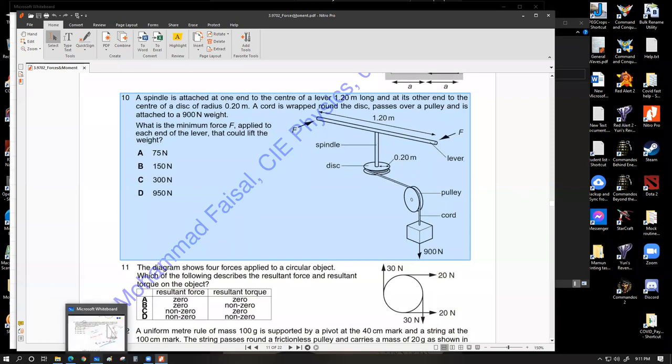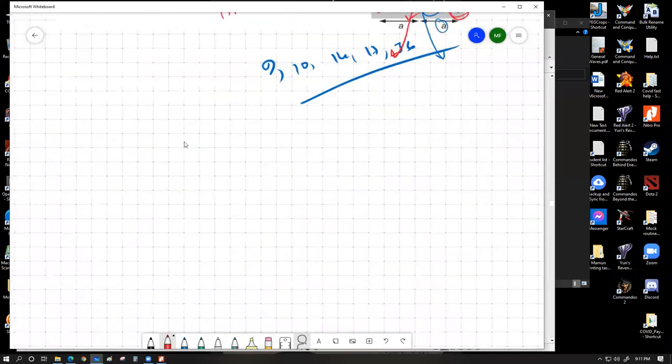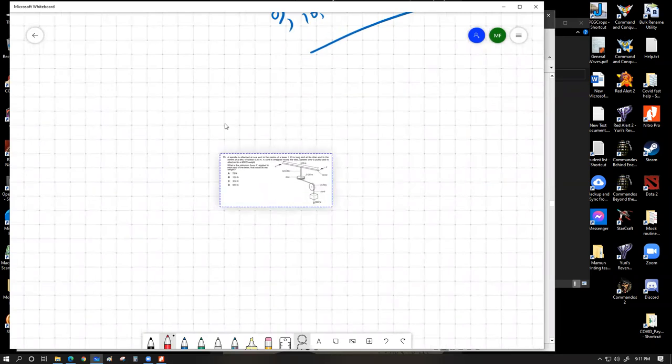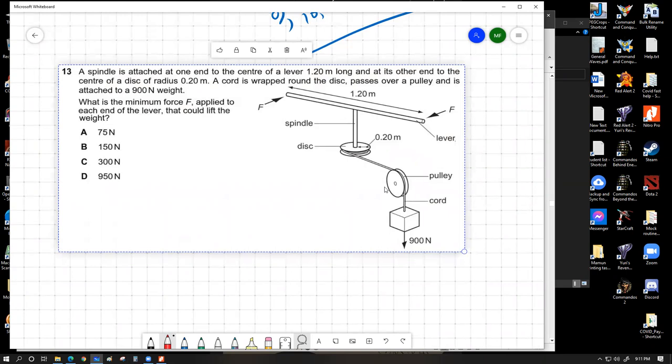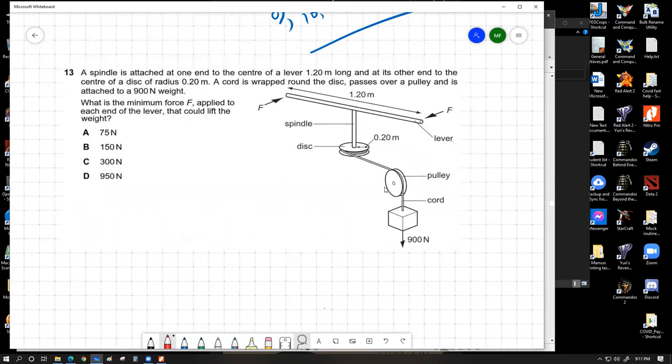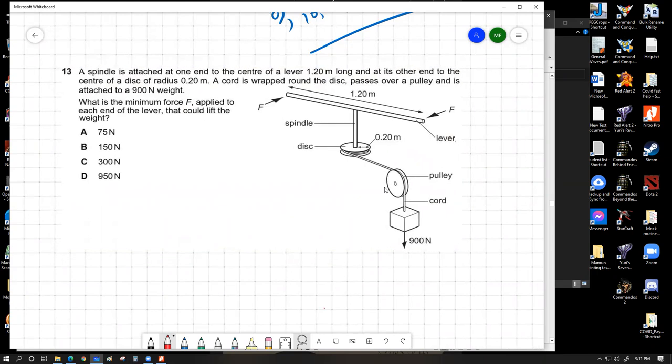Question number 10 is not actually difficult. There is a sequence of calculation that you have to do correctly to get the problem done. I'm gonna help you understand this thing. This is a very simplified figure without showing you the necessary other adjustments that are in place for this whole problem to work. What this question is telling us is that we have a spindle over here, which is essentially held stationary by some mechanism. There might be some ball bearing, there might be some hinges or whatever.